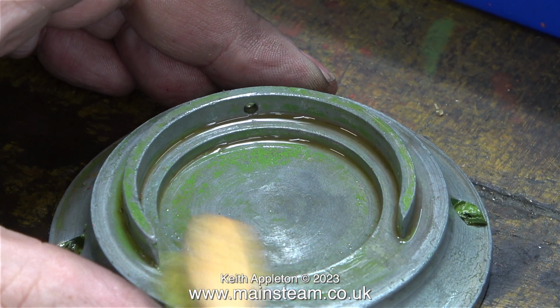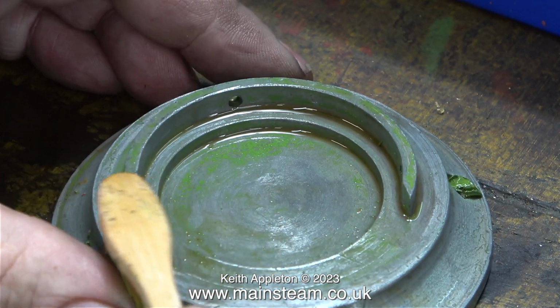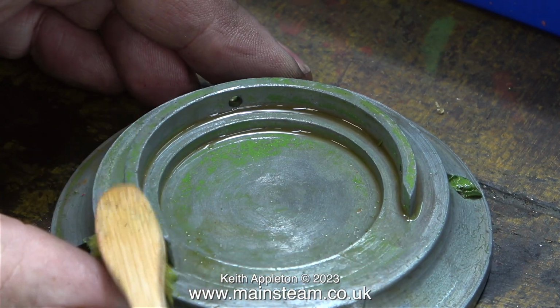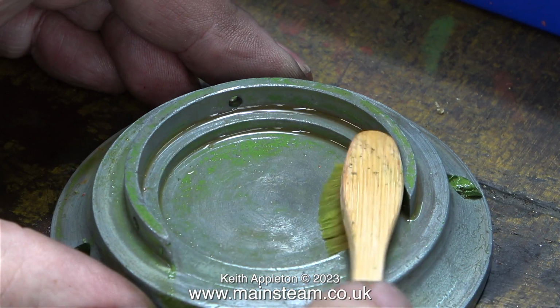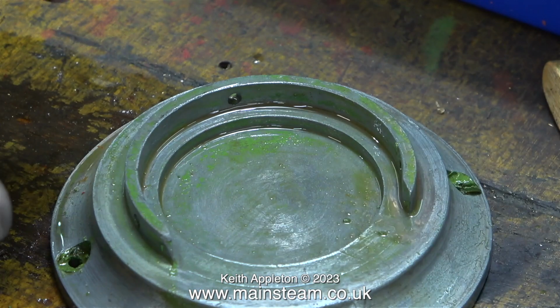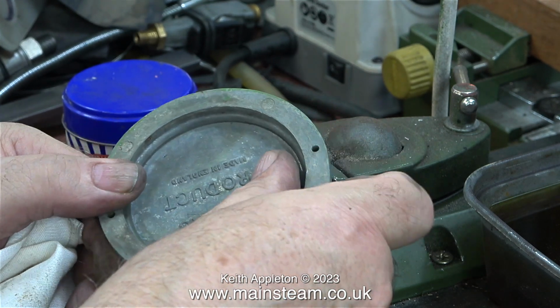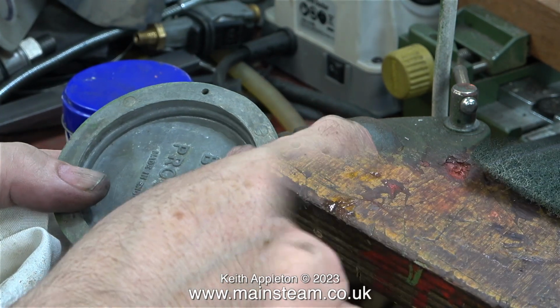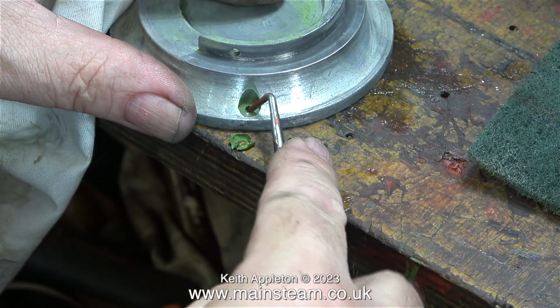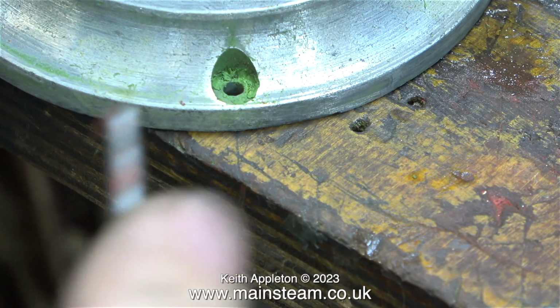Back to the job now, and I'm just removing the last traces of paint from the base. Over the years, because the burner sits in this position, this paint was quite well baked onto the metal. But after a couple of days in my bath of cellulose thinners, followed by a thorough going over with the wire brush in my Proxxon motor tool, all of the paint from the top disappeared, apart from the paint that was still in the recesses where the bolt holes are.